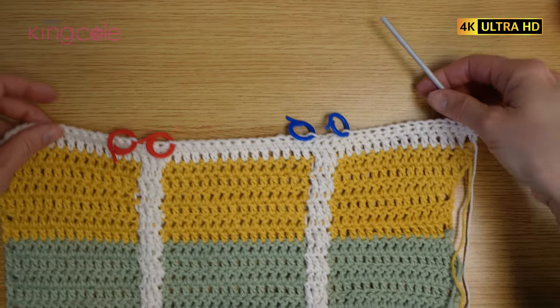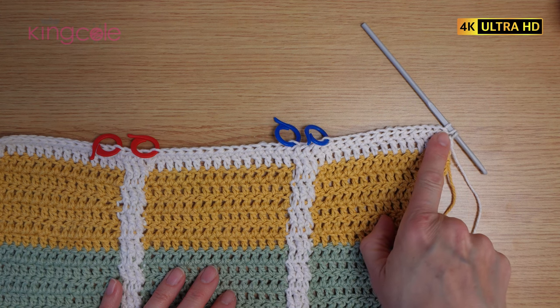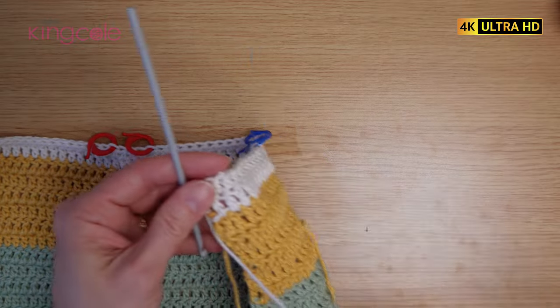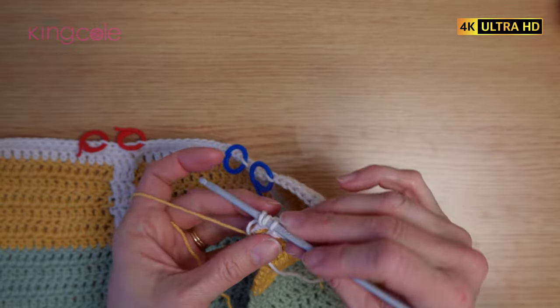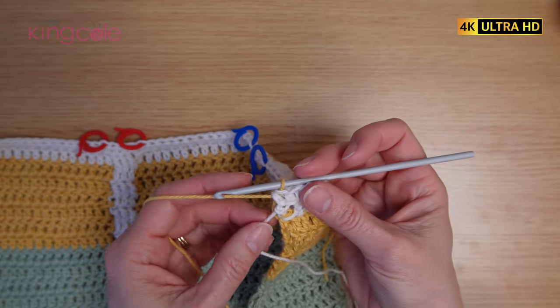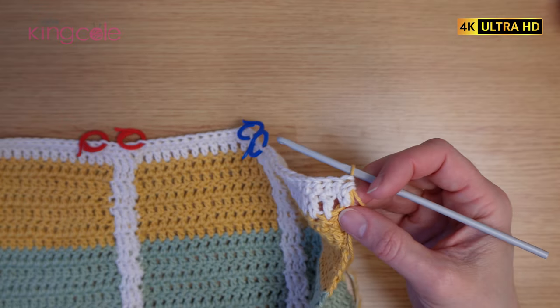Okay, so for row 18, I've stopped just before I've finished the very last stitch, and that is because we're now going back to the mustardy colour, the lovely gold colour. So I'm pulling my last loop through on that one so that we've got that seamless join.